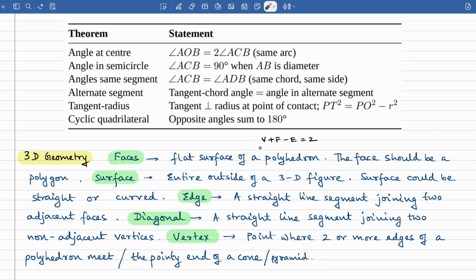There is a theorem relating all of these that is known as Euler's theorem on polyhedron. So that says vertices plus faces minus edges is equal to 2. You don't need the proof of this, but sometimes in ESAT there are these puzzle type problems in the last few questions where you need a bit more time than usual. So if you can use this formula to calculate anything faster.